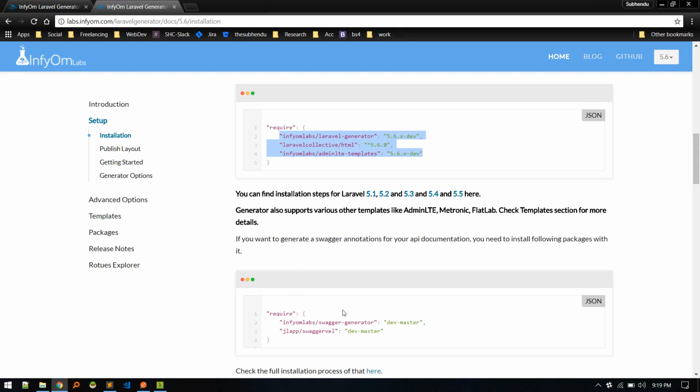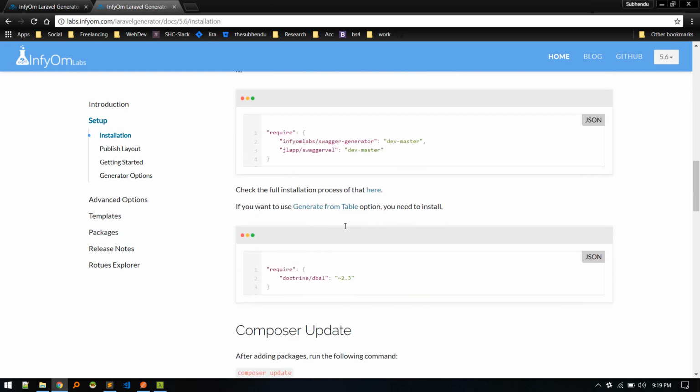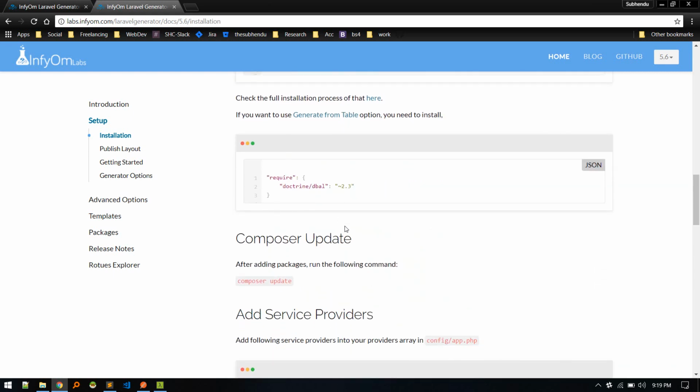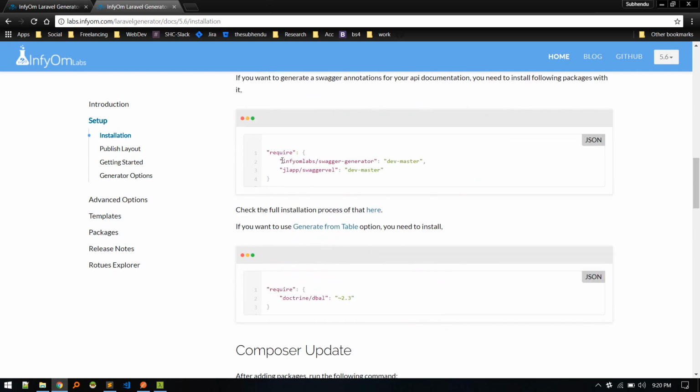It says if you want to generate documentation as well, you need to include these packages. If you want to generate from a table, you need to include these, and then run composer update. For now, let's install everything and then we'll explore each feature.